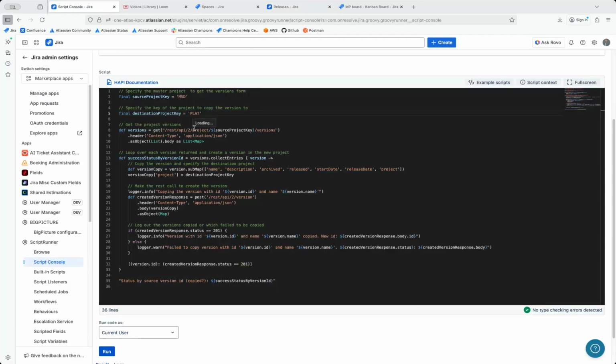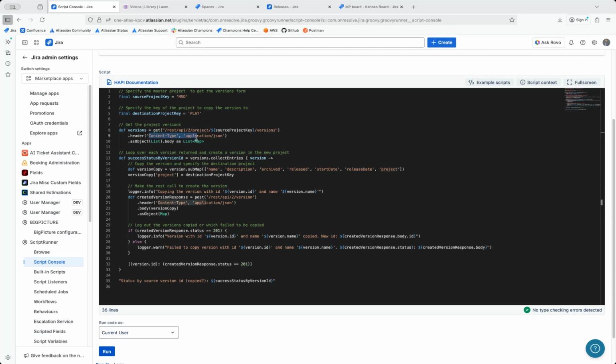If you take a look at this script right here, we have the definition, which is the constant here defining the source project key, and also the constant in here, which is the destination project key. The versions are fetched using the source project key, which is this variable right here, and the GET method is being used with the API endpoint for the versions.